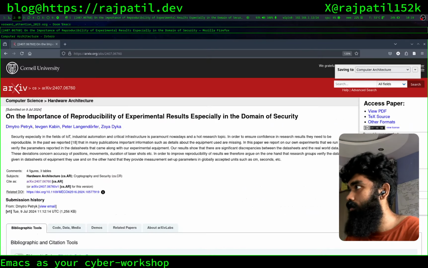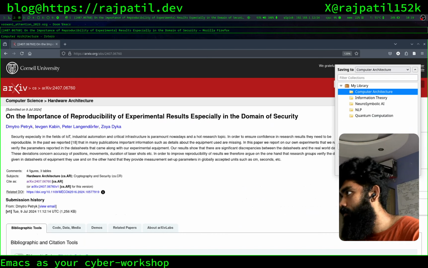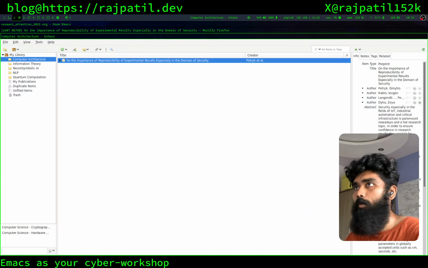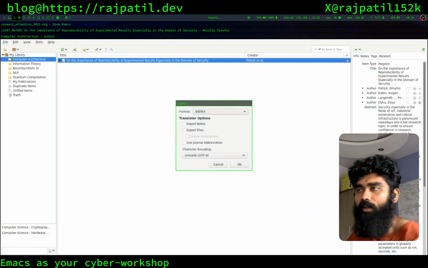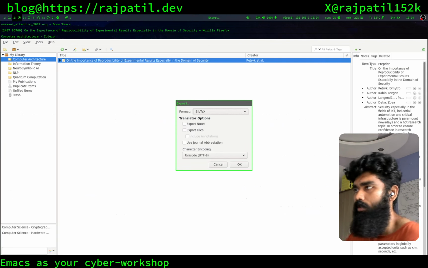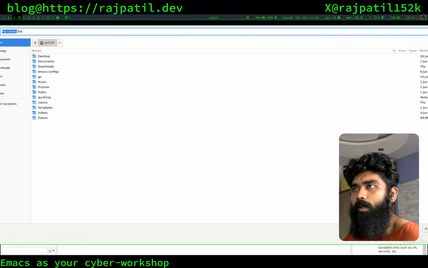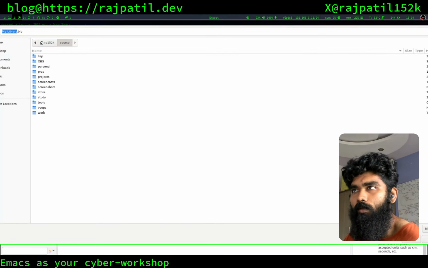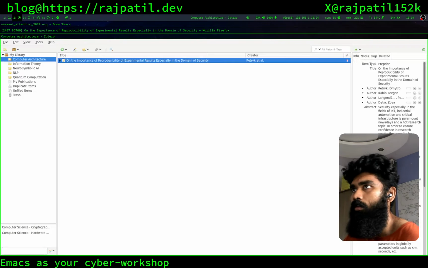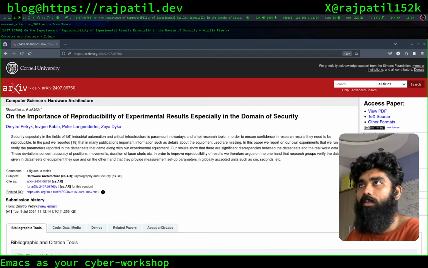Did it not? It's still saving. Yeah, there you go, it popped up. And then I just export my bibliography file, probably from time to time whenever I'm done with a browsing session on research papers, to refer to it from my org-roam. Okay, I am not used to traversing directories via a UI. And now this should pop up in my Emacs.